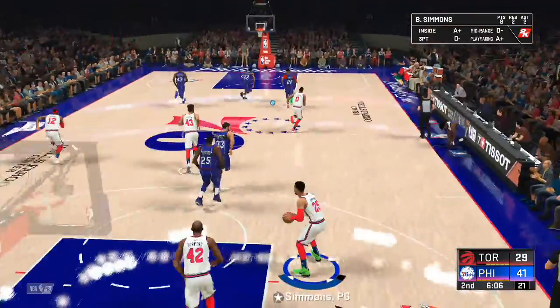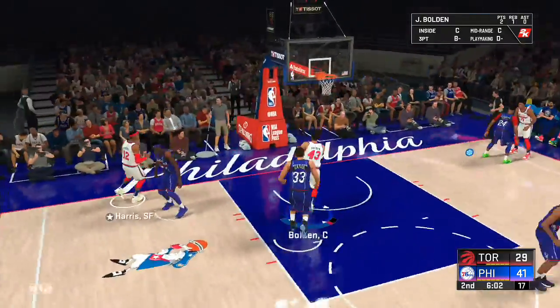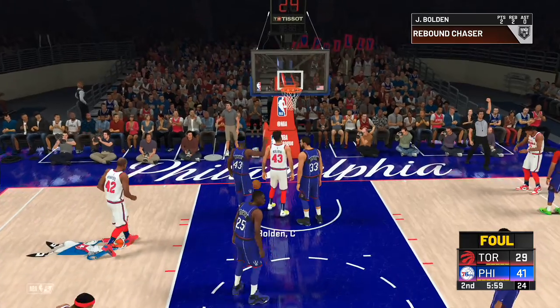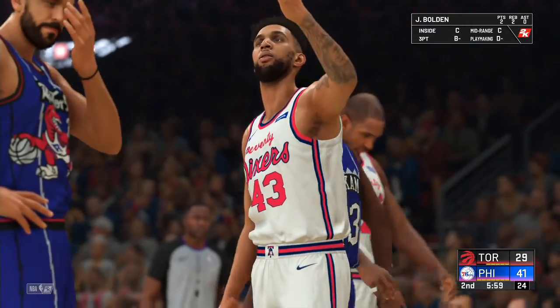Boucher's shot is off. Boy, he's at the cup, but that is tremendous defense. Prohibit the lay-in without fouling. Rejected by Gasol. Just great timing and great awareness from Marc Gasol. This guy is a relentless shot blocker. And you don't ever want to get into the habit of letting the offense get to the rim.